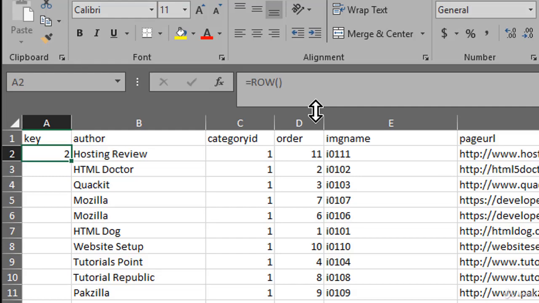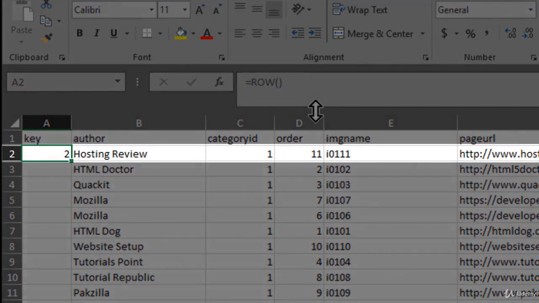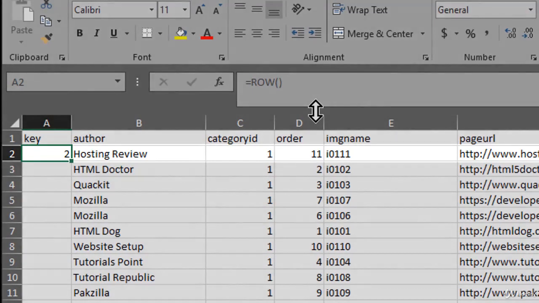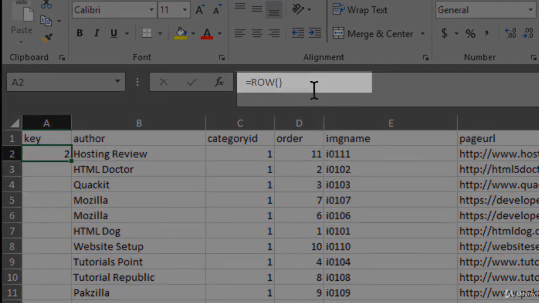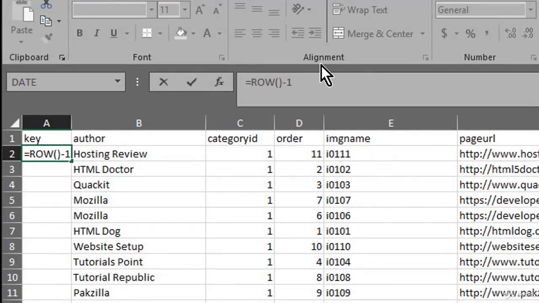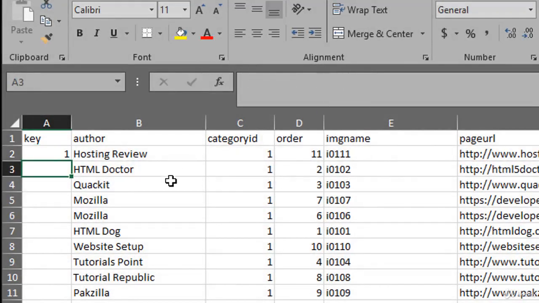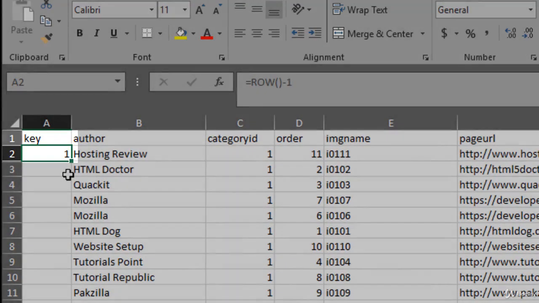Now, truthfully, the very first row here is field names. The actual data doesn't start till the next row down. And so technically, this should be row 1 of data. And it's fine to leave it like this. The numbers don't have meaning per se. They just have to be unique to each row. But it's simple enough to renumber them to make this one 1. So where I have equal ROW here, I'll put equal ROW minus 1. And that will just give it a row number that's 1 less than the actual row number. So now the first data row is a 1.